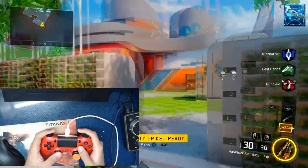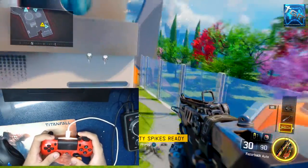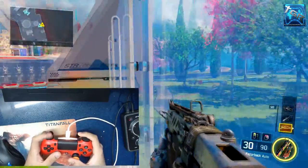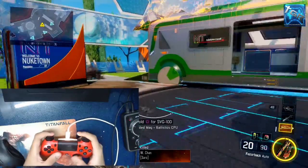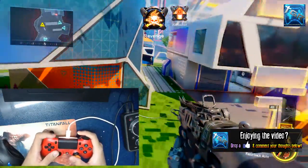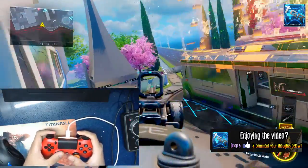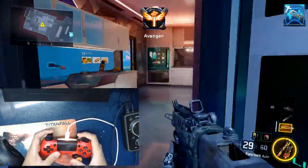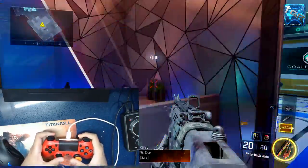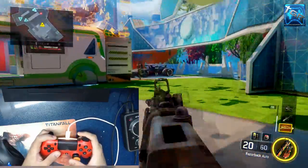As you guys can see on screen, every time I jump I do not need to take my hand off the right stick or the aiming stick at all, so I don't lose any accuracy when I jump shot. That pretty much serves the function of a SCUF controller, and as you can probably see, my accuracy is much better when using this setting.